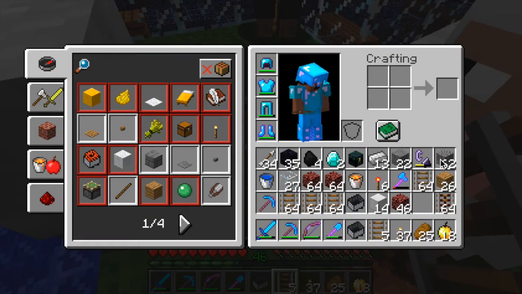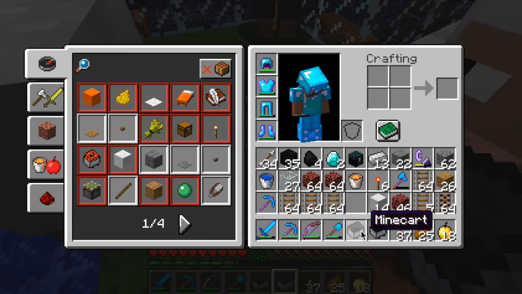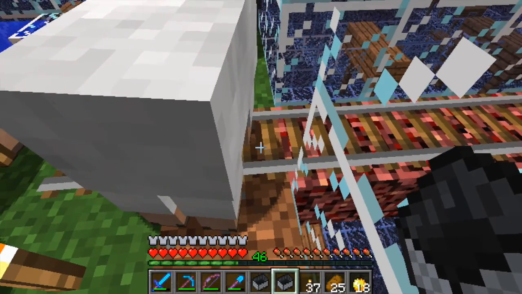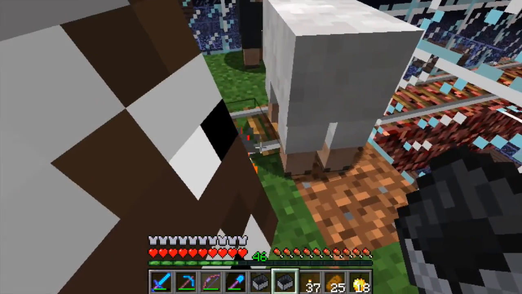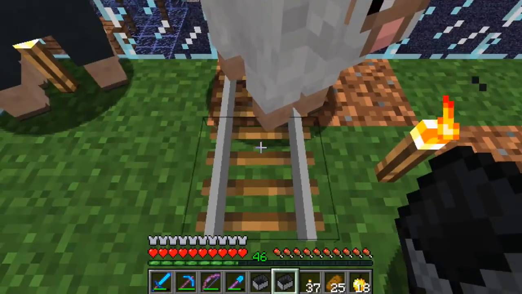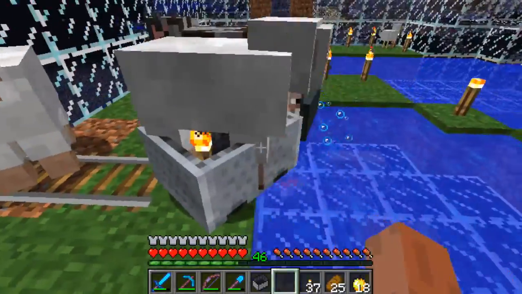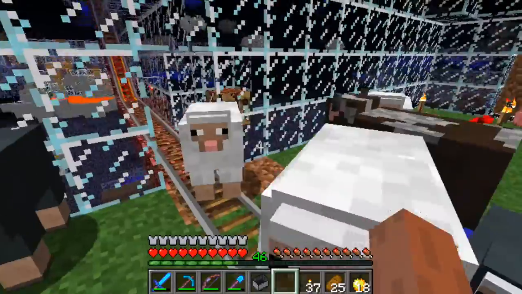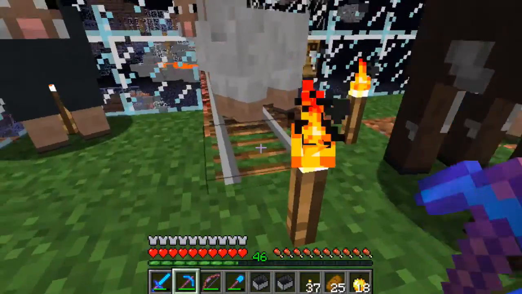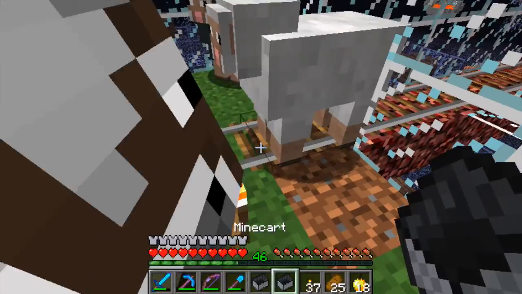Let's try to get a sheep over to the real world, and then we'll come back and deal with the rest of this. Get on there. Okay. Can I get you in the minecart? How am I going to do this? Oh. Okay. So you've decided. Why can't I get you on the minecart? Sorry this is causing me so much trouble, but there we go.